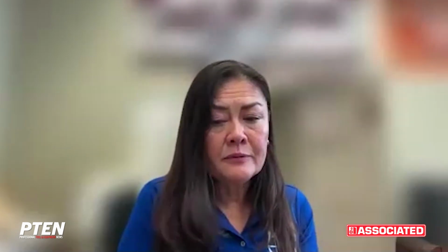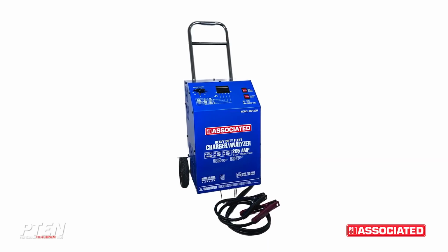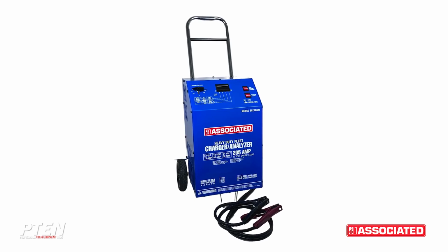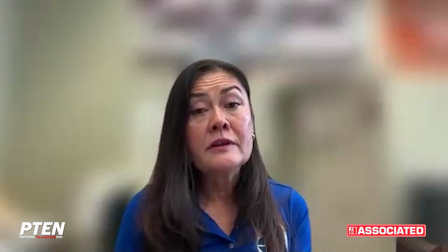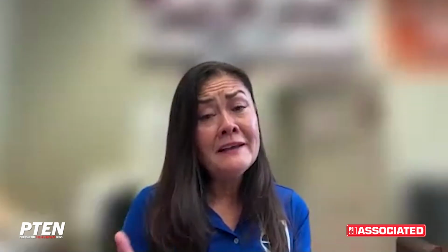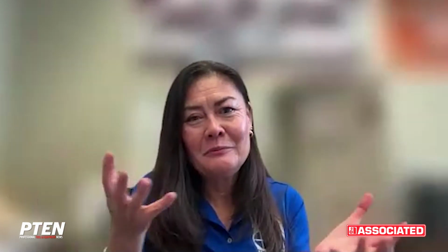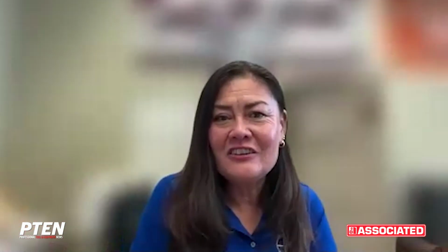And then our latest product that we're just getting out into the market is a 6021 AGM. That is a combination of a load tester with our heavy duty 612 24-volt charger. We really wanted to integrate a tester and a charger on a more traditional market, and we're getting some really good feedback. Basically, we took two existing products and put them together and made a baby. That's our new charger tester combo.